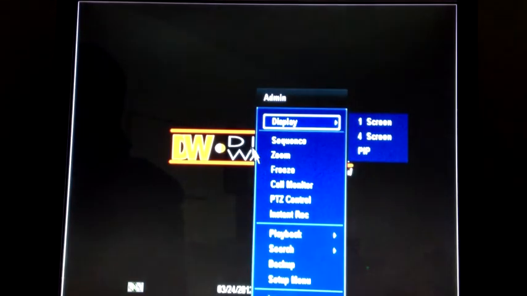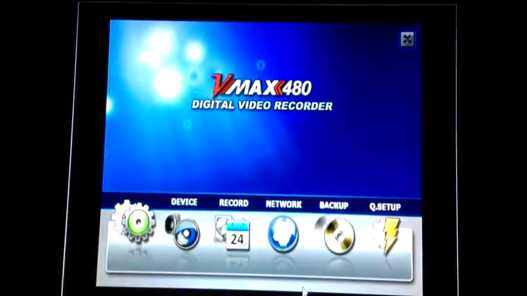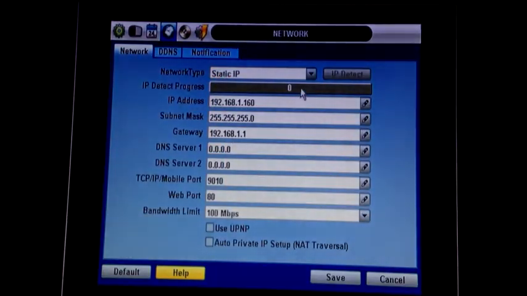Alright, the first thing we're going to do is right click on the screen and go to the setup menu. From here we'll go to the networking screen and change static to dynamic. What this will do is enable the IP detect button as well as get most of this information down here for you. Once that's done, we're going to flip it back to static, and what that's going to do is lock in most of these numbers in place as well as allow you to make some changes to them.